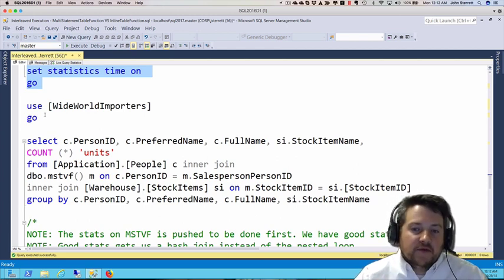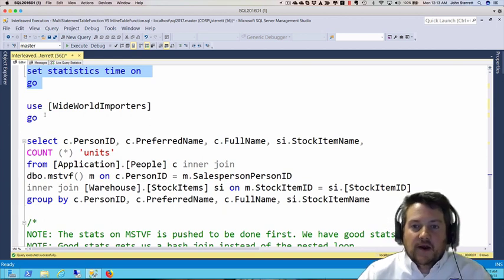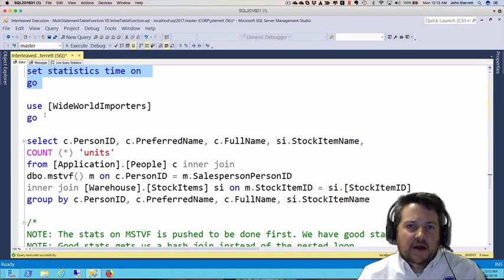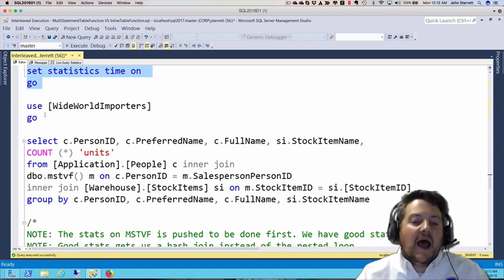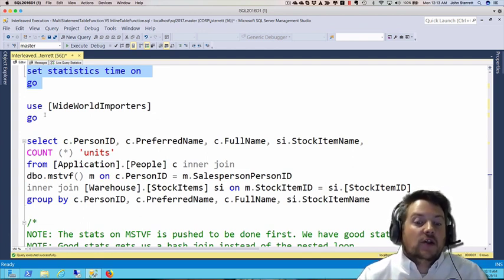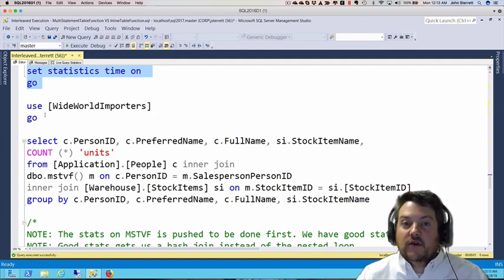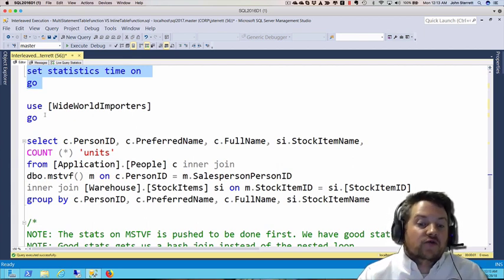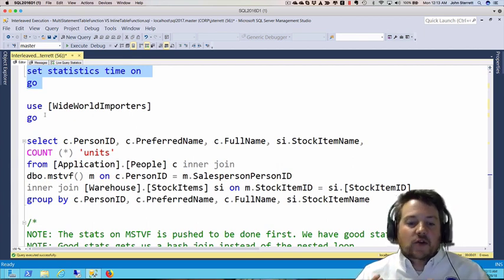when we ran the multi-statement table value function, we had three main issues. One was that we only estimated 100 rows instead of looking at the actual rows that were produced. That caused us to end up using a nested loop because the SQL Server optimizer assumed only 100 rows. Therefore, a nested loop operator made sense.